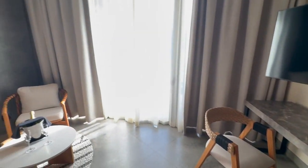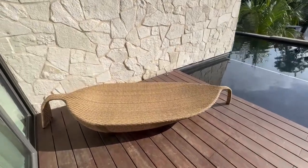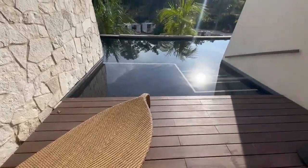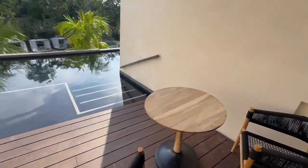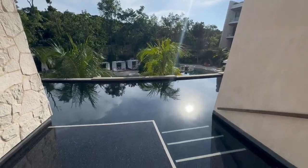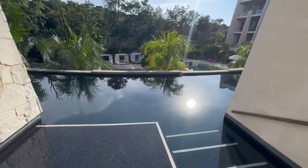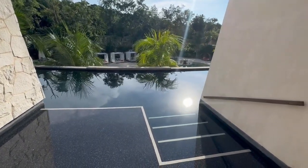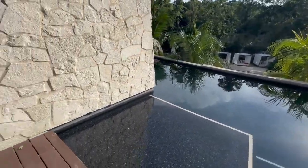Now, again, I did say this is a swim out room, so let's go outside and let's see what the swim out's all about. Okay, so here's our swim out. Here is a lounge to be on, so you can bring your towels out here. There's the swim out. You have some seating out here. And as you can see, right over there is the Preferred Club pool. So you have a shared swim out here. Right by the Preferred Club pool, there's a Preferred Club lounge and bar, the Grotto. There's a restaurant there. They had really good pizzas. They had grilled items and top shelf liquor. So again, this is the Preferred Club swim out pool.